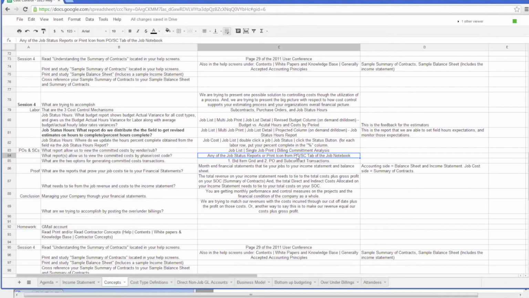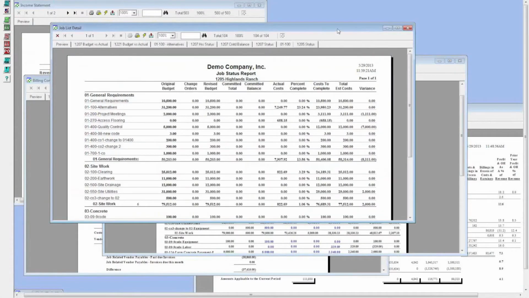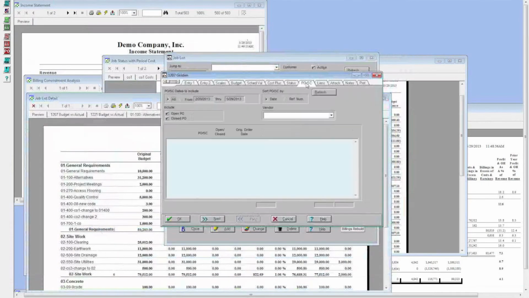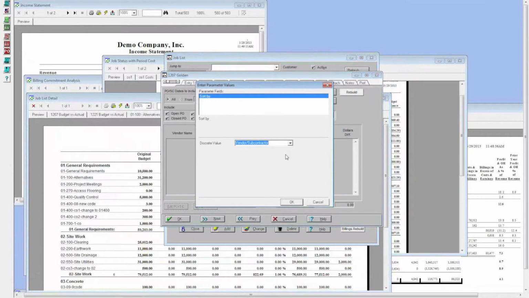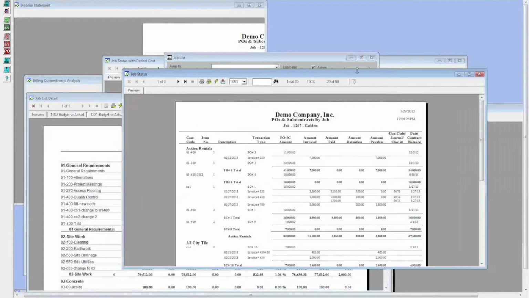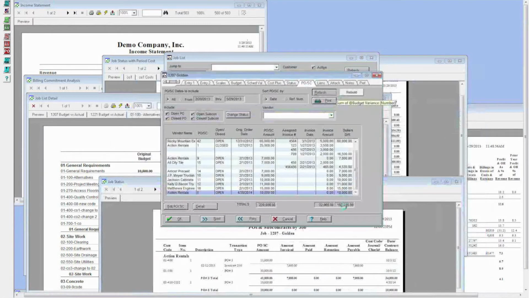So you can also print the PO subcontract tab in the job notebook. And I believe that, let me show you that. See if the valid reports are behind there. Yeah, so there's just one more, an additional report that you can pull up. And you don't have to, you can just use this screen as the same concept. Gives you totals, that kind of thing. And from here you can drill down on your commitments.